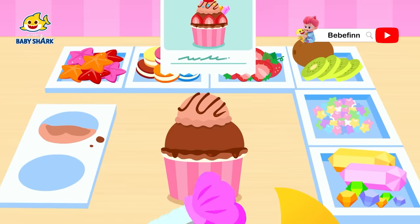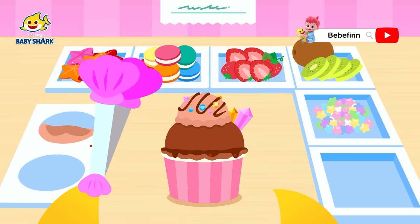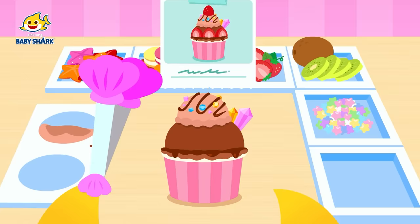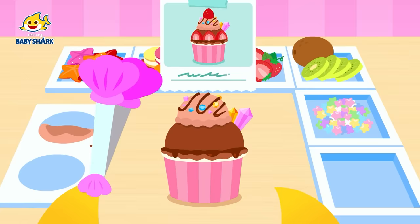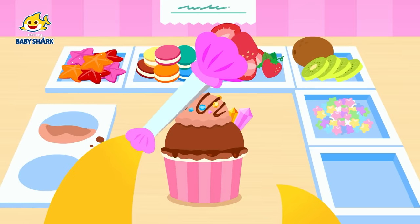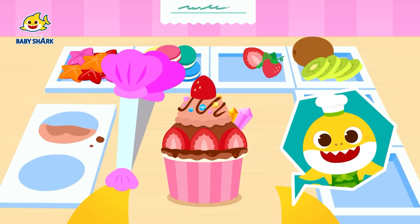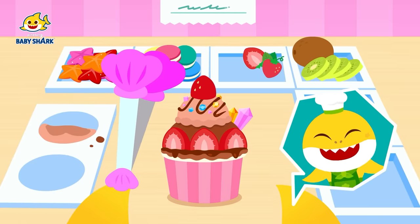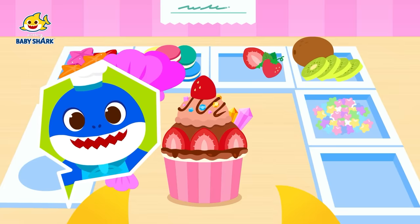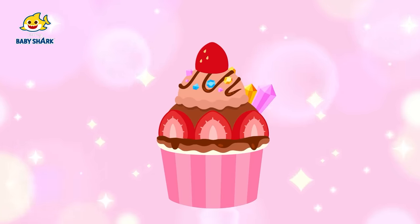That's right, the cracker gems. So colorful and shimmery, it's so pretty. Turtle also wanted strawberries. Let's add strawberries as the final touch. It looks even more yummy with the strawberries on top. Wow, that looks really delicious. Let's serve it to Turtle. All right. Ice cream complete!